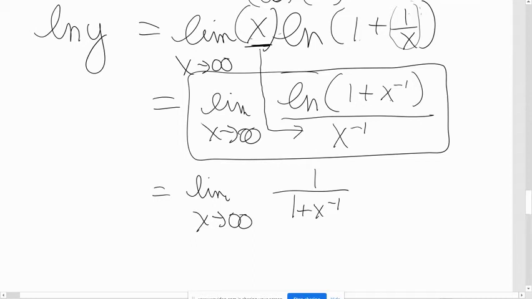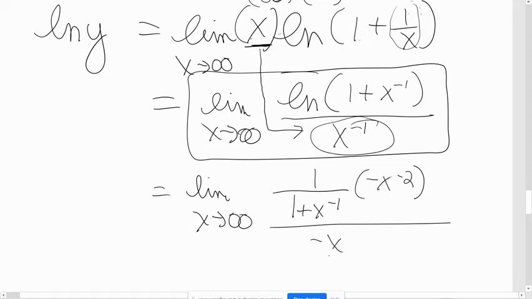The derivative of the natural log of something is 1 over 1 plus x to the negative 1. And then we got a chain rule, so 1 plus x to the negative 1. The derivative of 1 is 0. The derivative of x to the negative 1 is negative x to the negative 2. If factoring and canceling can be done quickly and easily, then you should use that. And if you're going to divide and it's an indeterminate form, then L'Hopital's might be the way to go. All right. So negative x to the negative 2.